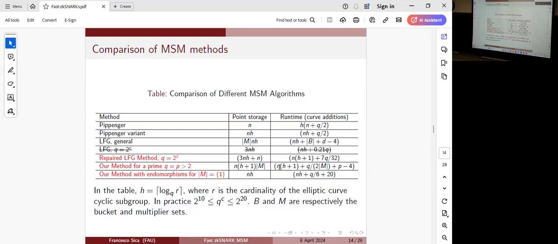So first of all, we understood that there is no need to take q as a power of 2. You can take q as a power of a prime, and in particular, when q is a prime, we found a very nice representation here. Actually, here q should be a power of a prime. So but anyways, the prime is not 2, and then you find something which is like that.